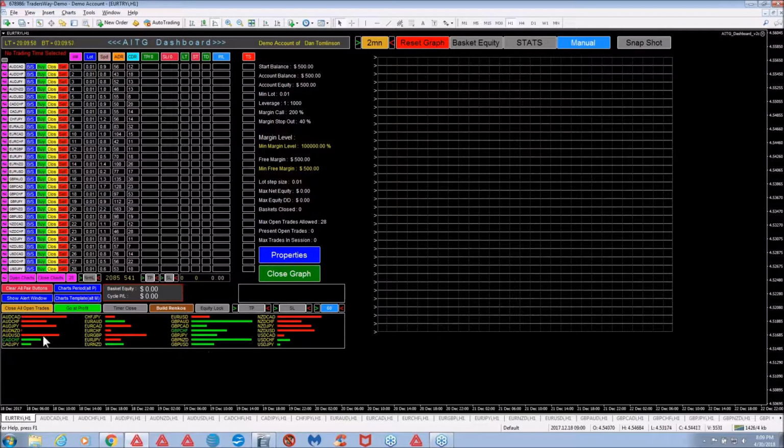So you can click it once and just look at this for information. You can click it again and it'll take that information and put it up here into your dashboard. Notice those 2 pairs that I mentioned, CAD Swiss and the pound Swiss, are the only 2 that have a buy. They got a buy button on. That means they will allow a trade to go in the buy direction only. All these NTs are no trade. If they were authorized for a sell, it would be an S for a sell, and it'd be red.